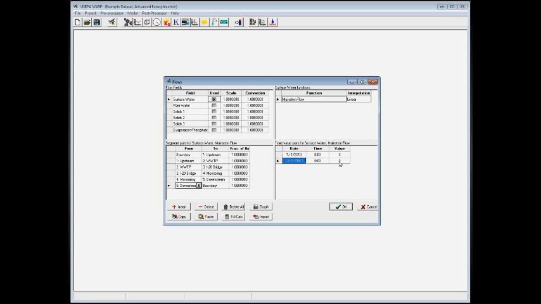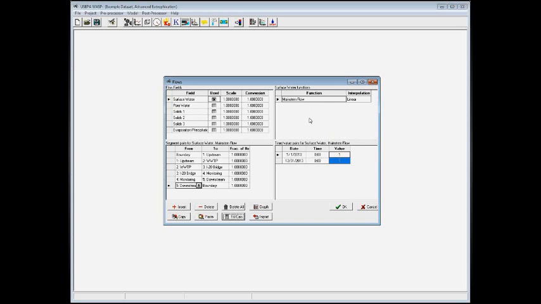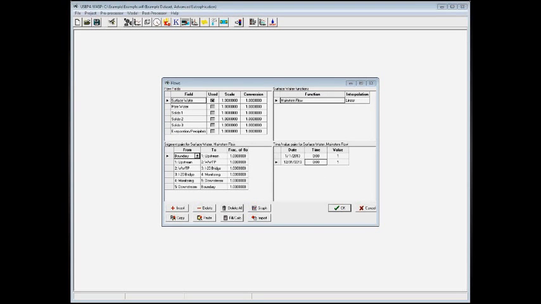So the next thing we would do is we'd have to put a flow in here. And I'm just going to put in just a steady flow for right now. And I'll just make it 1 cubic meter per second. So basically we turned on a flow function, a flow field. We had our flow function, and we can have up to 50 of these flow functions. And then we route the water through the system, and then we give it a time series of flow. Alright, once we're completed with the flow screen, we're going to hit OK.